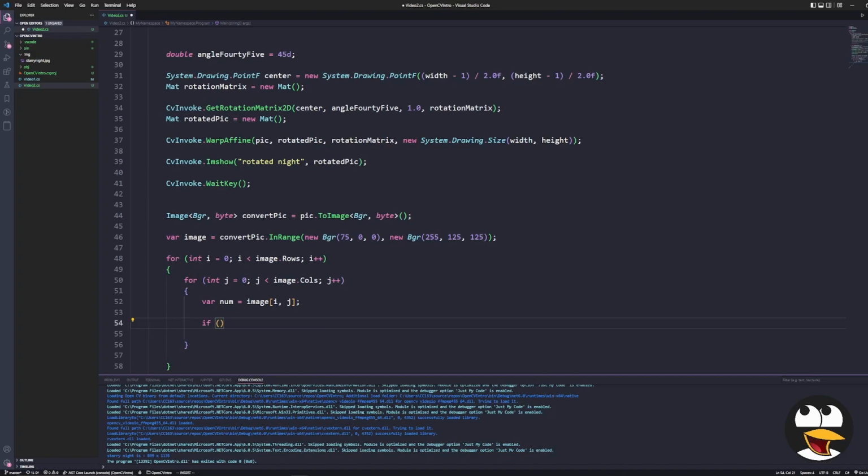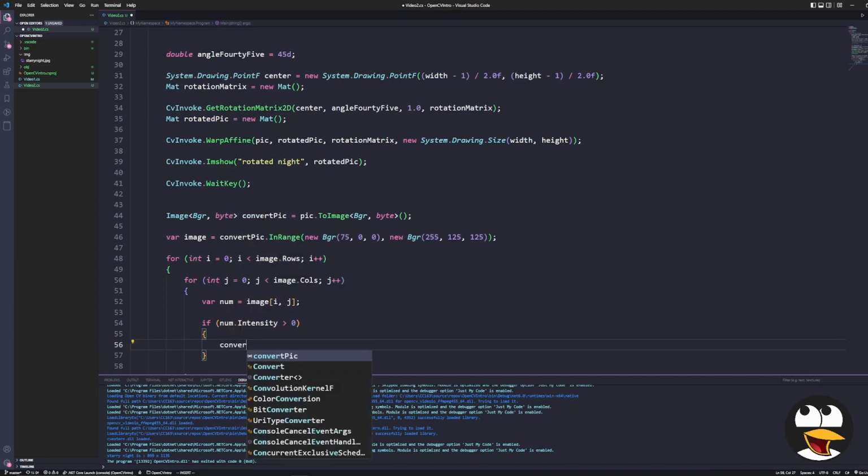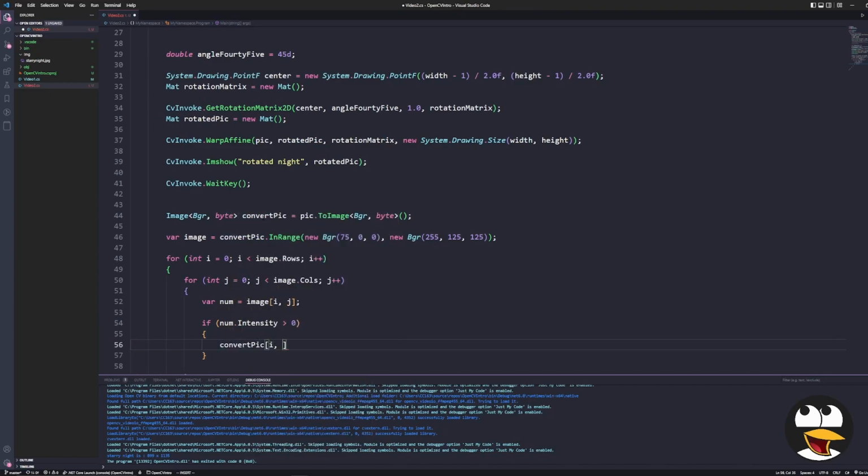Then we're going to say, if num.Intensity is greater than 0, so if that specific pixel is turned on, then we want to do something. In our case, I think what we will try is convertPic[i, j] equal to a new BGR, and we'll change the color.